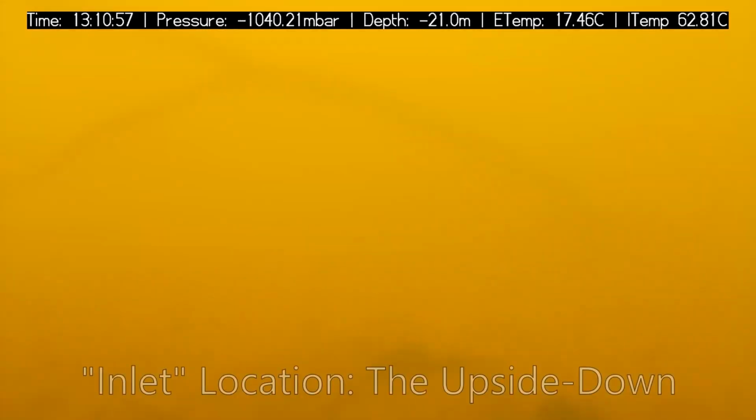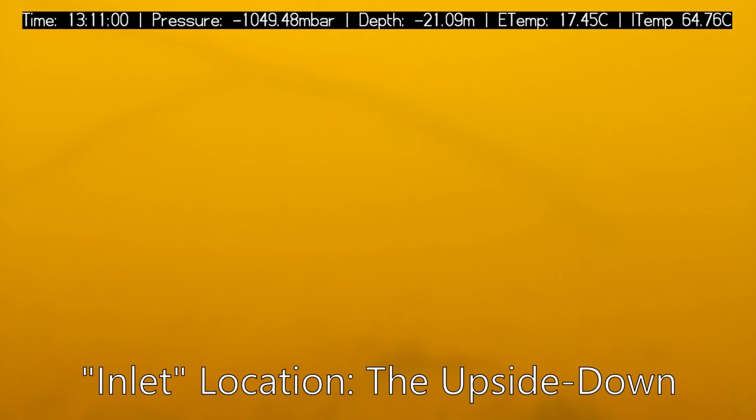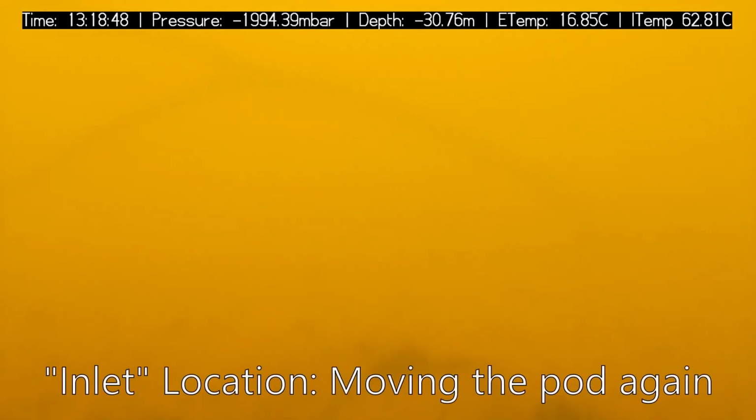On a happier note, now that the boat was properly secured, I was able to get a full 1-hour ACAP session, and due to the shallower water, more light penetrated through, and I was able to see a little bit. Sort of. Okay. The water was still murky as hell, and I wasn't able to make out much, but at least I got a few hazy, weirdly haunting shots out of it.